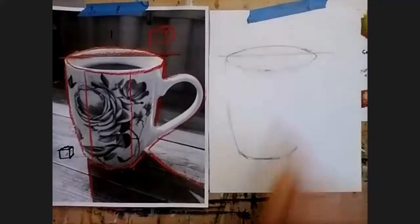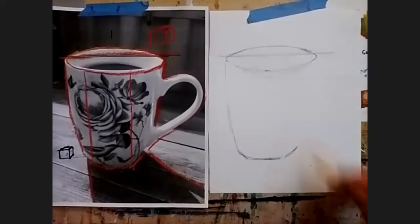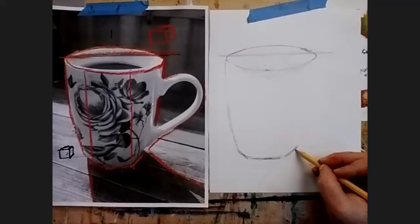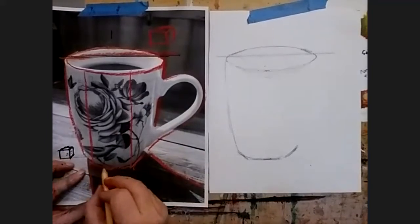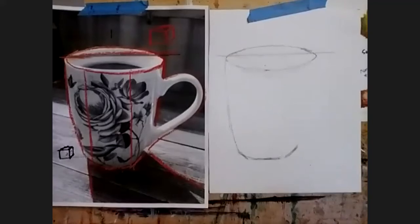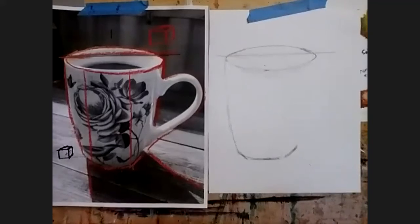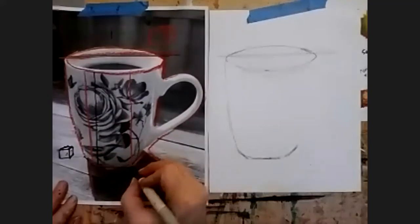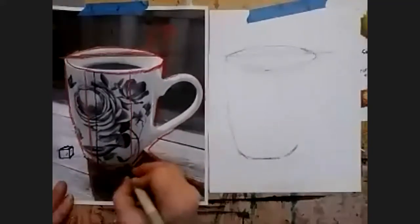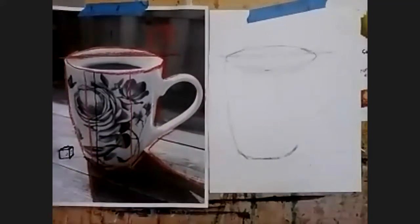Okay, this side's a little bit trickier, so we're gonna start with the outer edges. It looks a little off center. It is a little off center because the cup is not centered, the cup is turned. Yeah, it is a little bit off center. In fact, if I want to be a stickler about this, maybe this is the front of the cup, right? That looks better, doesn't it? Here we go. And that's the side.